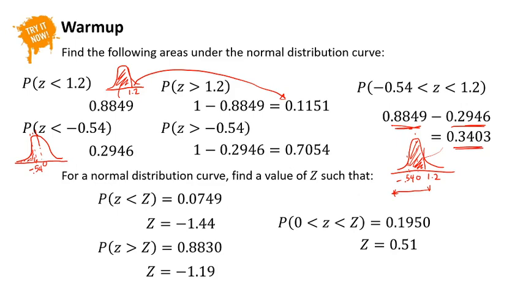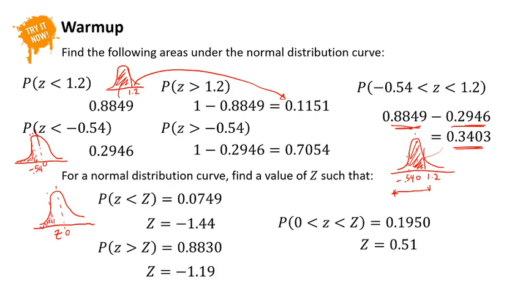All right, and then lastly, we've got a normal distribution curve. We're trying to find a value of z. That's a threshold here. I just want to call it a capital Z just to distinguish it as a particular threshold, such that the area is going to be 0.0749. So if I draw this normal distribution again, I'm looking for some threshold here that's z, and I know that it's less than 0 because this is less than 0.5, so I know I'm on the left-hand side of this distribution here.